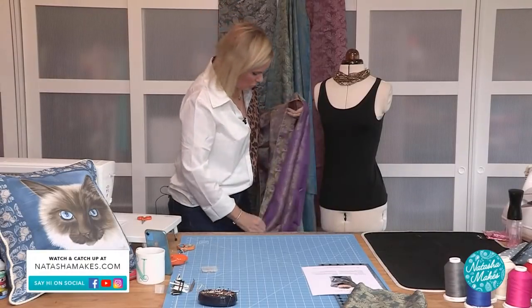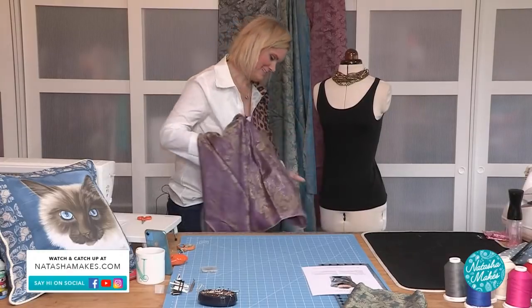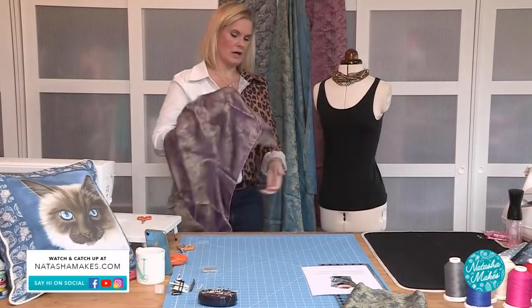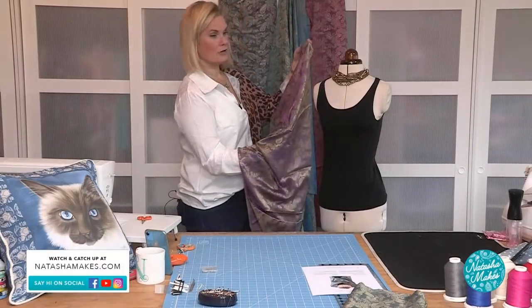So now all we are going to need to do, this is actually the hardest bit, is working out which way on it goes. And so with that, find your tip.